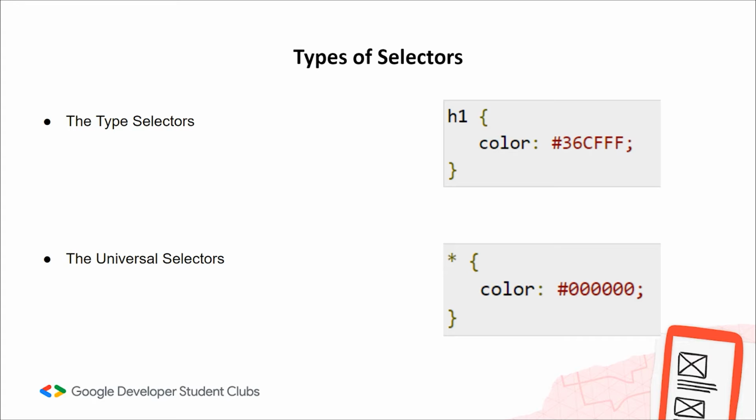But the second one is the universal selector. Here we choose a value of #000, which is black. So what it does is make the entire website black. This is a universal selector. That means it can be considered a global selector also, because the entire CSS can be changed through only one selector. But this one is a local selector, that is the type selector.